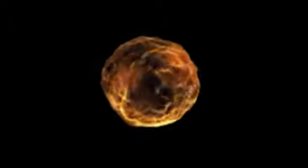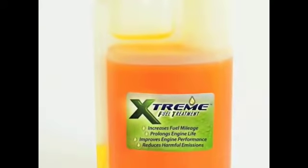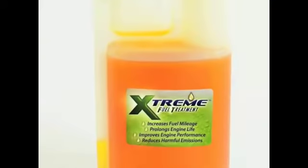That's important because it causes the fuel to start burning sooner and provides a more complete, longer, and better burn in your engine. If your fuel waits for that high temperature to fire and it burns too hot and too fast, it ends up leaving a good portion of the fuel unburned and wasted as emissions. That unused fuel could have provided more power and better mileage. XFT lowers the ignition point, utilizing much more of the injected fuel, allowing full performance and dramatically reduces the emissions that come out.